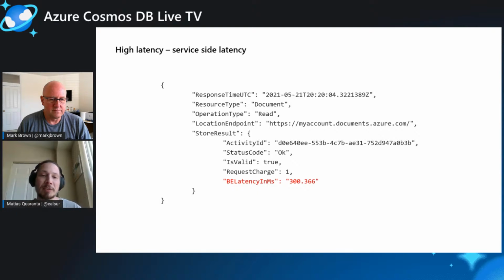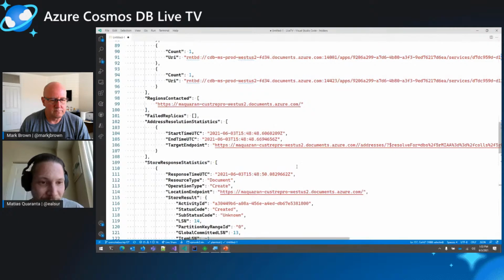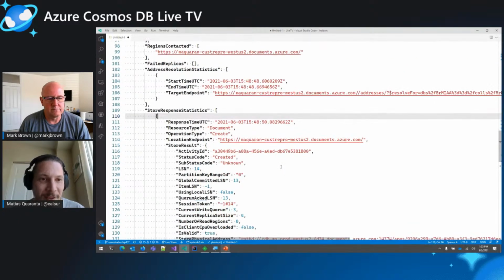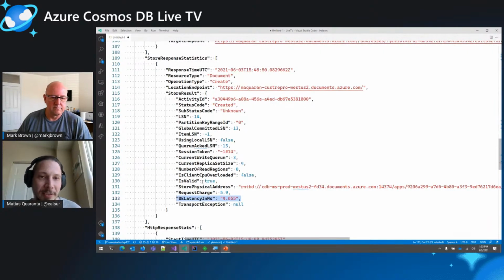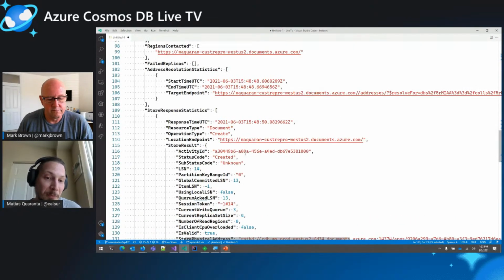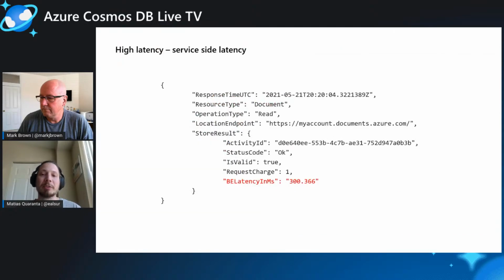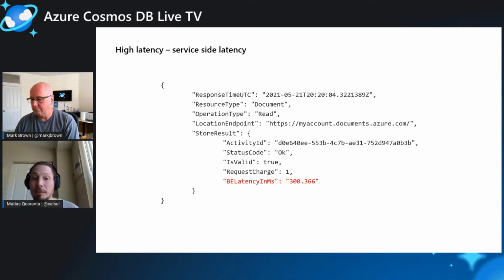Now, I think I still have these here. So this is one example of diagnostics where the backend latency was super fine. We see backend latency less than 5 milliseconds, but the overall latency of the request might have been higher. The reason here is, if I see the request taking longer, but I see the backend latency being very small, then I know the problem is somewhere in the middle. I know that the backend wasn't the issue, and I know there is a wire in the middle. So maybe it's a problem on the network.